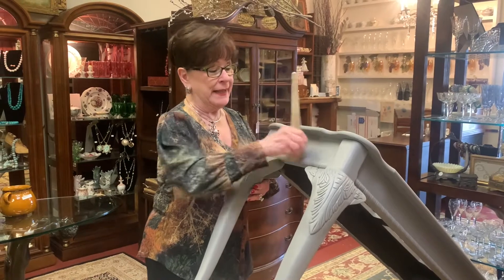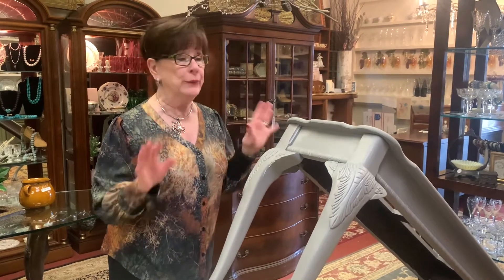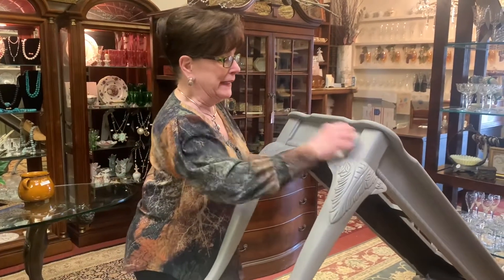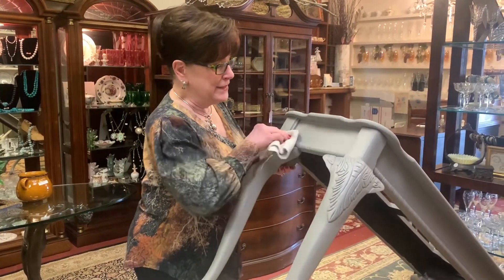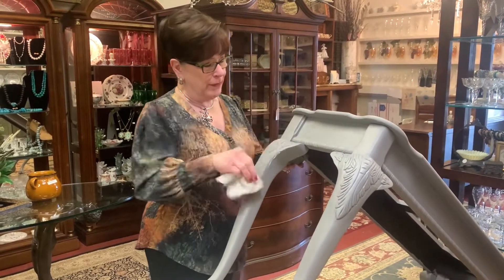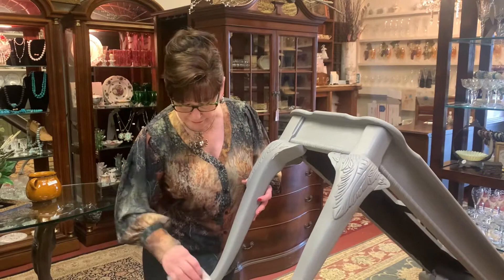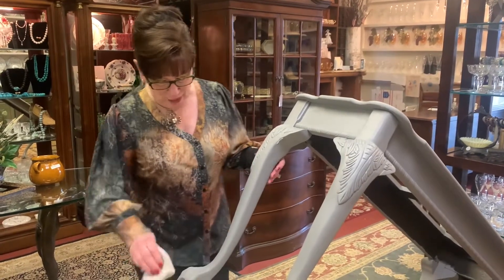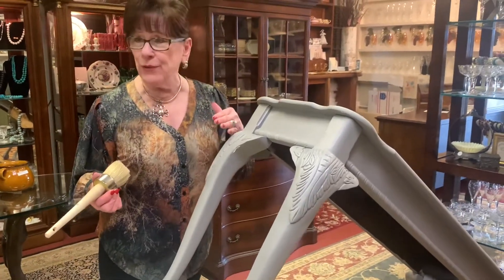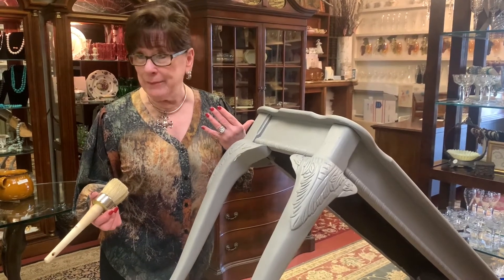It's to make sure the black doesn't stick too much. If I put black wax on a part that I haven't waxed, it will stick and you can't do anything with it — you're stuck with it. It'll just be a big spot and look dirty. Especially in deep parts where I want to be able to manipulate it, I'll go ahead and quickly put another quick coat on just the area where I'm going to work. It cracks me up how people underestimate how well this cures on the furniture. I've never had to go back and re-wax a piece.